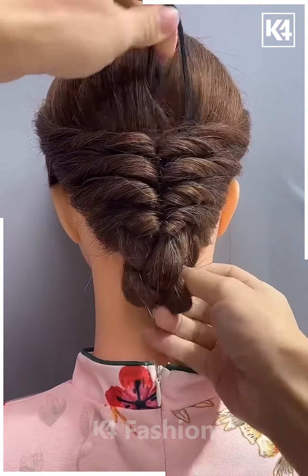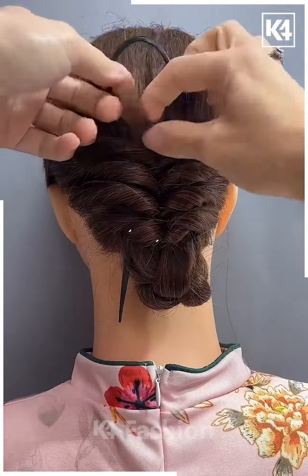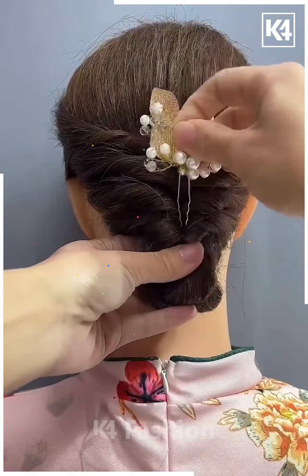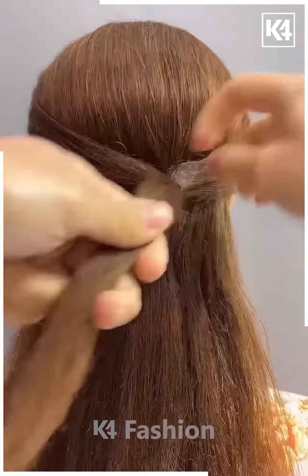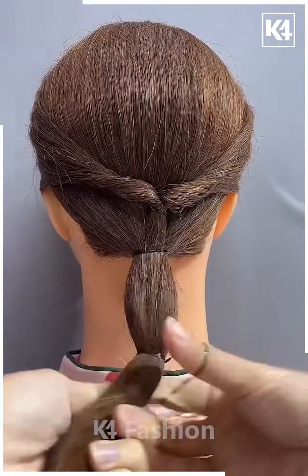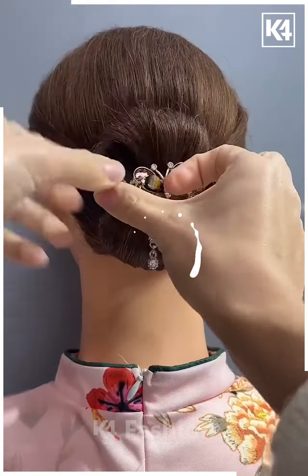Your hairstyle will be ready. I hope you liked it. This is a hair styling tool — you can easily get this tool in the market, it's not that costly. Next, we will take the hairs from both the sides, tie them using a rubber band, rotate it, then tie all the hairs using the rubber band again. After that, we will fold the hairs upwards and fix it using a hairpin, and it's ready.